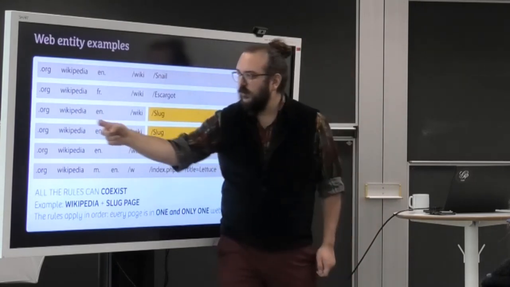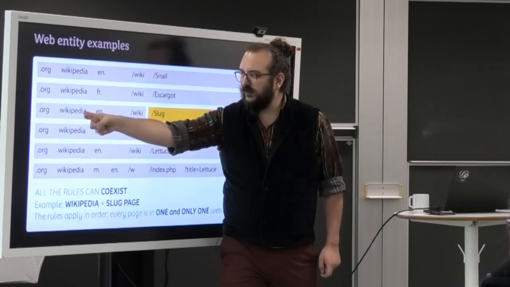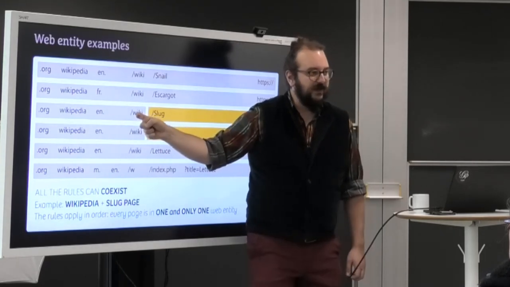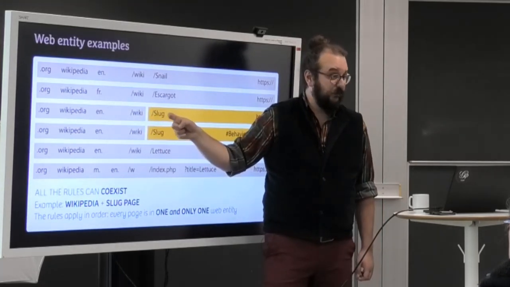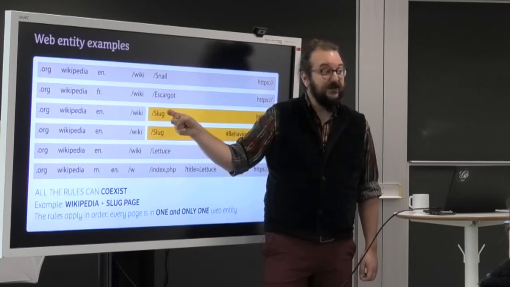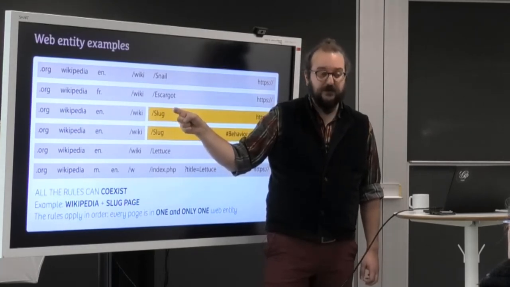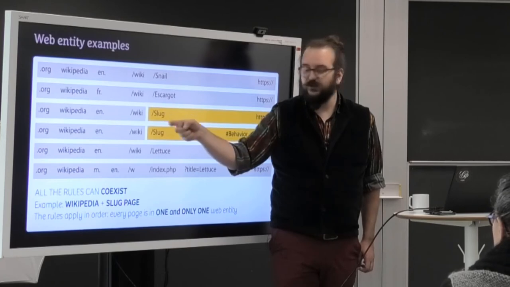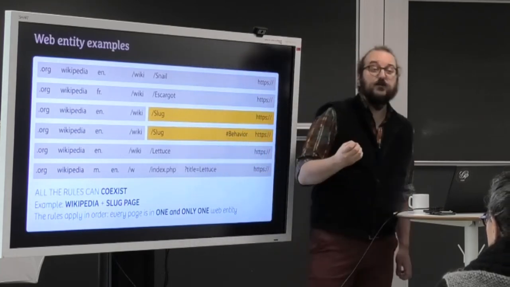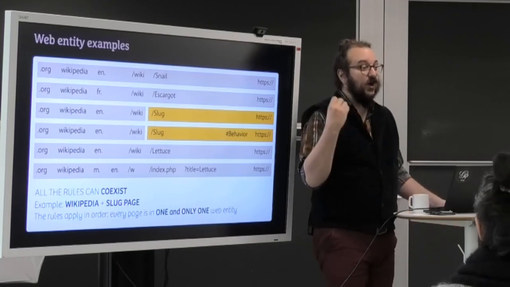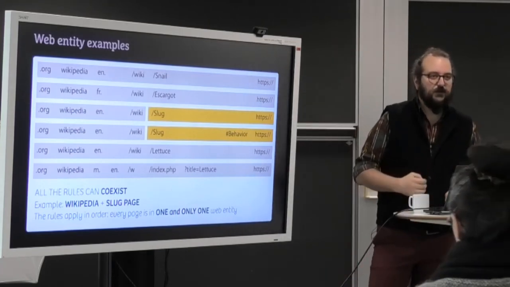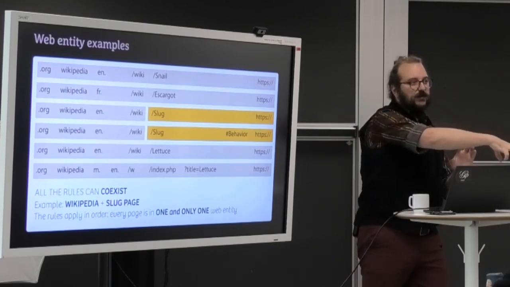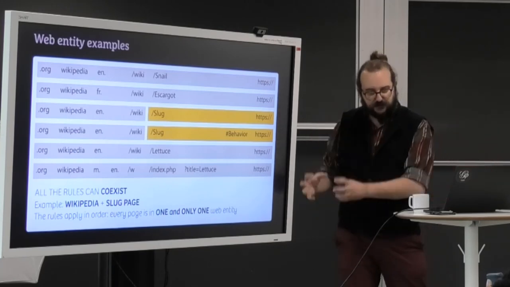Now let's look at the page slug. So once you are here, it knows that you are inside the web entity Wikipedia. You are still inside Wikipedia. You are still inside Wikipedia. And when you read slug, it detects a longer prefix, the prefix of the page slug. So now it knows you are inside the page, sorry, the web entity slug. So these two match the long prefix that goes up to slash slug. But they are no longer in Wikipedia because one page is always in one and only one web entity.